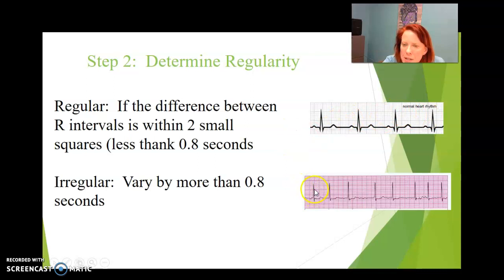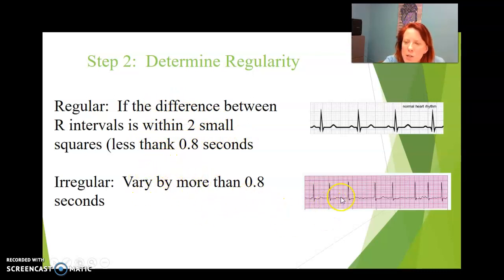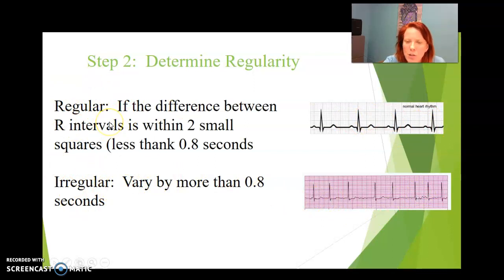Here you can see this is one, two, three, four, five, six, seven, eight R peaks — so it's 80 beats per minute. But you can see this is irregular, and you can just see this with your eyes. There are more discrete calculations we can use if you worked for a cardiac doc, but for the purposes of this class we are going to eyeball it. If you can visually see that this is an irregular heartbeat, then you count it as irregular. And this is regular, so you count it as regular. Here we've determined both the rate and the regularity.